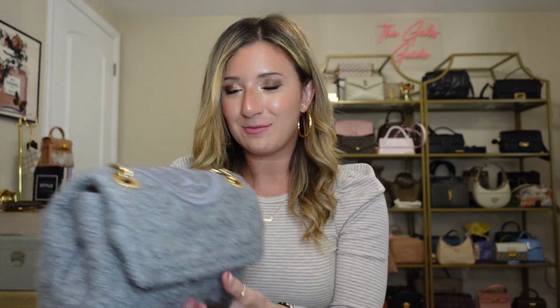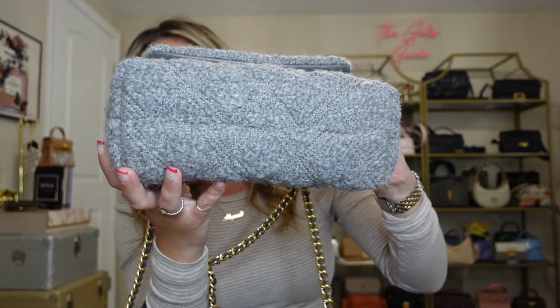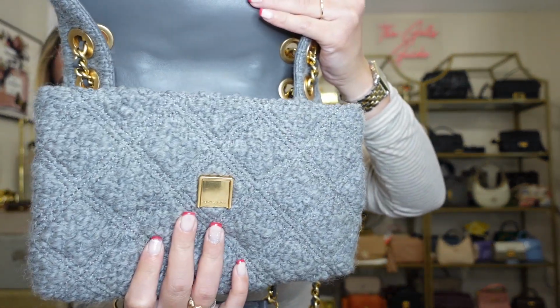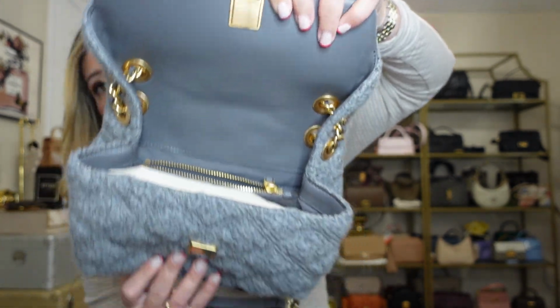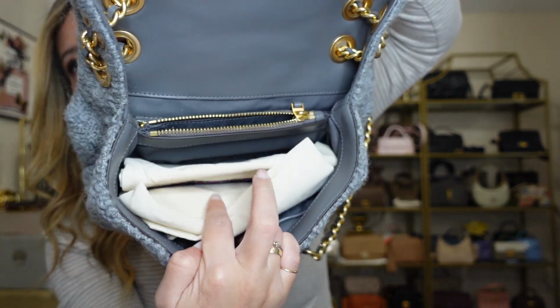This is going to be the only bag in this whole video that I don't have a full review on because it is brand new. So I will go into a little bit more detail. It has this beautiful chain strap which really reminds me of Chanel. You can pull it to be a shoulder bag or you can wear it crossbody, and I think that this bag looks so elegant and beautiful. It does not have feet on the bottom, which I kind of wish it did because this material is very soft and probably could get dirty easily. However, the craftsmanship is stunning. It's so beautiful. It has a really nice magnetic closure here, and the interior is in nice leather throughout, and you have some different compartments in here, so you do have a bit of space to organize some stuff in here.